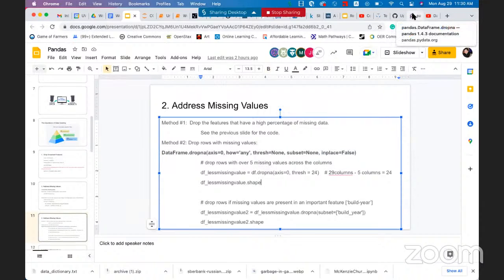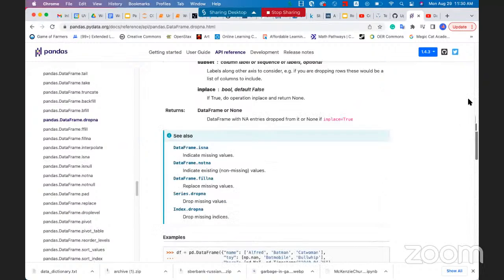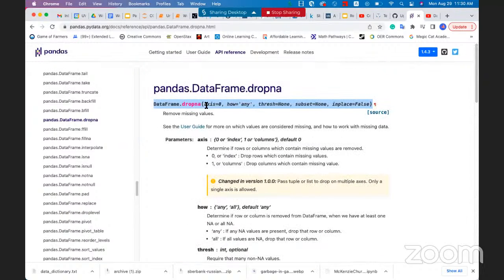When we want to try a new function, what we can do is to look up the pandas documentation. We see there are several parameters. Axis is usually 0 because we want to drop the rows, and how has two options.